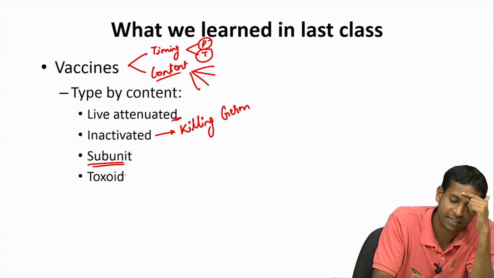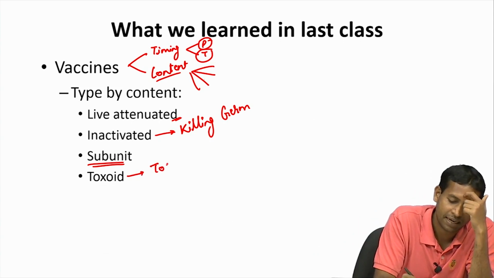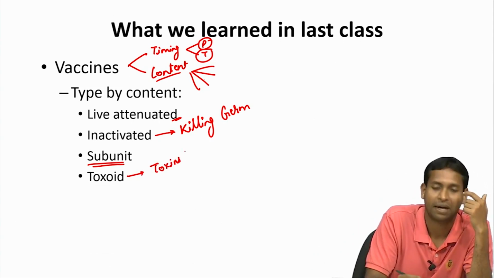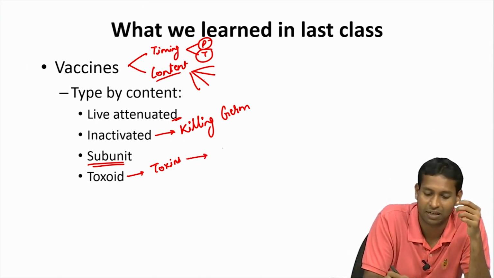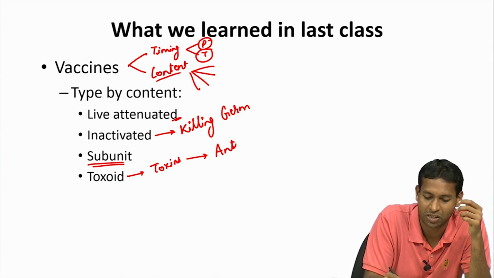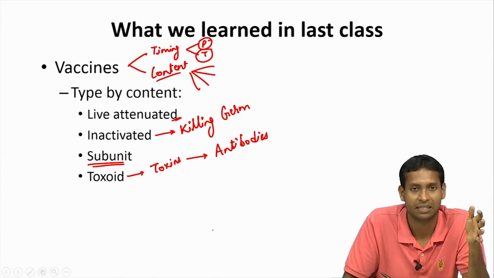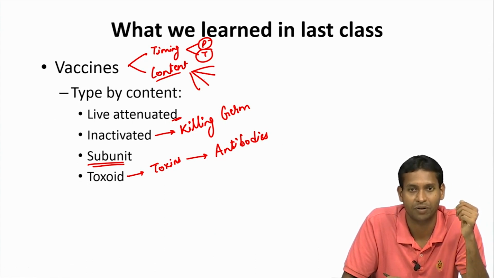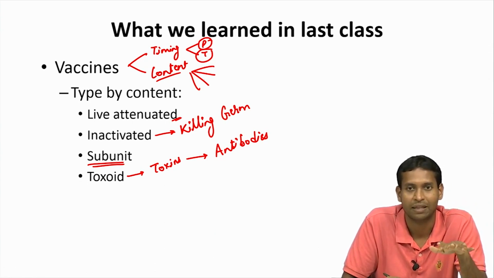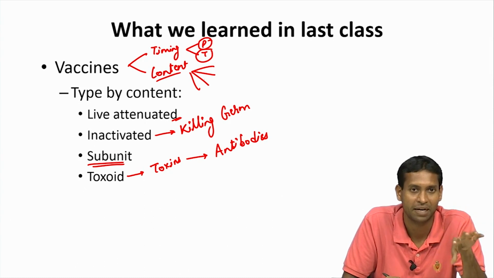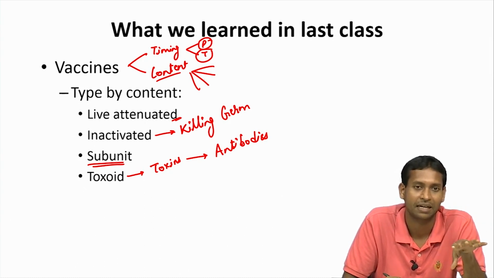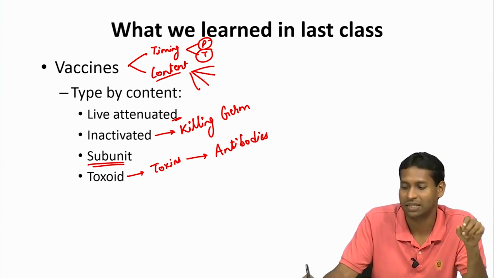And then there were toxoid vaccines, which are mainly directed against the toxins only and not the bacteria itself. So, these may be secreted toxins. If they are secreted, then we are looking at antibodies as the major defense. Diphtheria and tetanus are some of these, where you are ensuring that the toxin is not able to cause its harmful effect because the body is already ready for it. It has several antibodies that are able to bind to it and neutralize it, and hence there is no toxicity seen in humans.